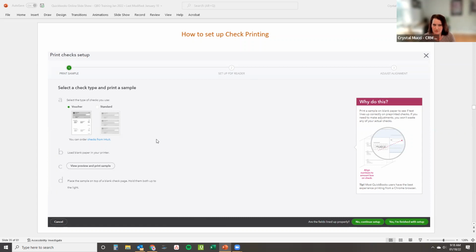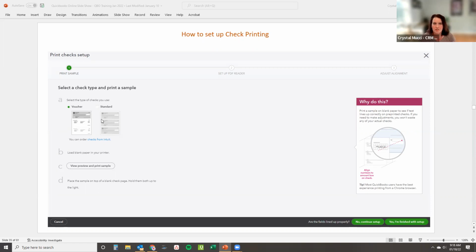Other times you have to kind of play up and down and see how it goes. But you're going to print your sample of your check. You can do this with a blank piece of paper, so you're not wasting any checks. And then usually I have a blank piece of paper, a regular check, and then I just put it up to a light to make sure that they all kind of come in line the way you want it to.